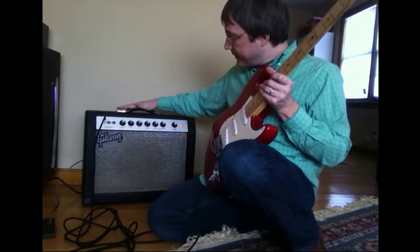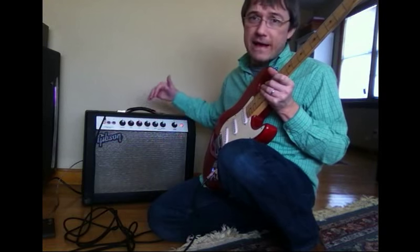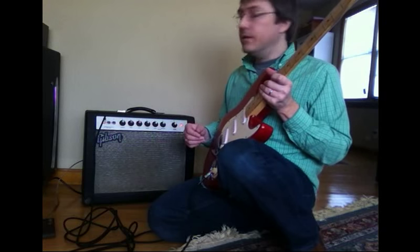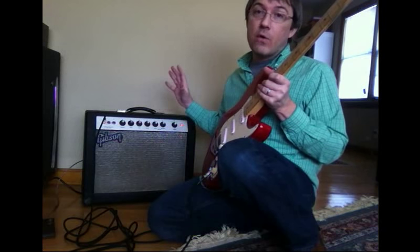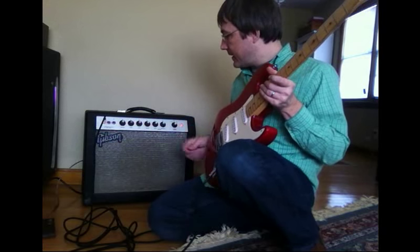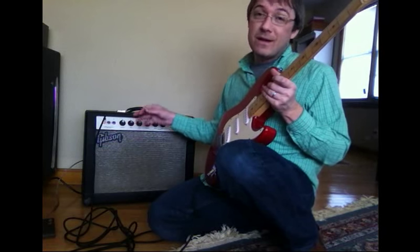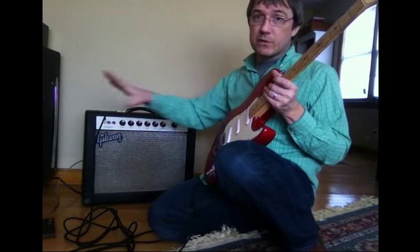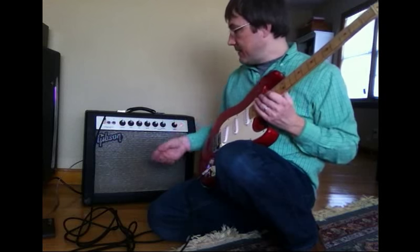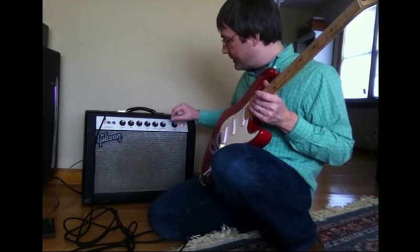Now, one thing about these later 60s Gibson amps, if you cut the bass or treble at all down from 10, you're also seriously cutting signal as well. So your volume overall will drop because you're sending a lot of the signal to ground in various places on the tone stack. So it's really best to crank the bass all the way up to 10 and the treble at least up to 7 or so to push through as much signal as you can. And then, of course, you've always got your guitar and your technique to try to make up for your EQs. So that's one thing to keep in mind with these old Gibson amps.